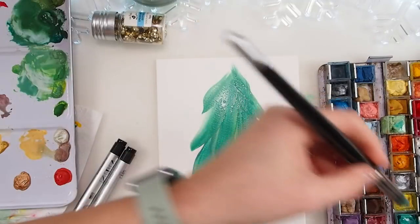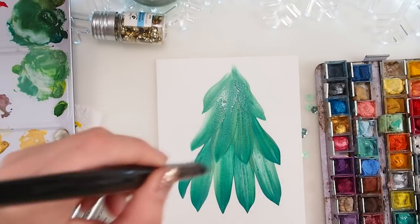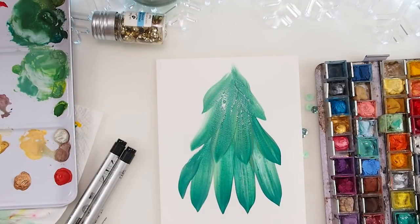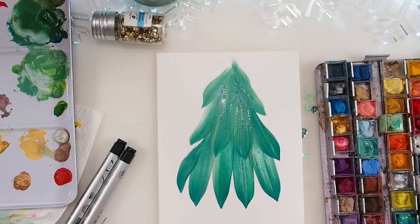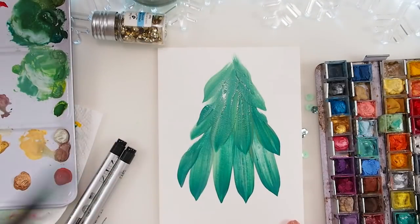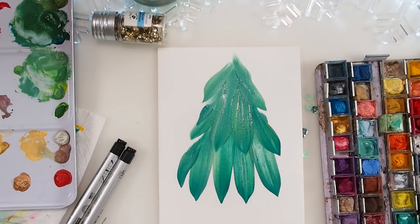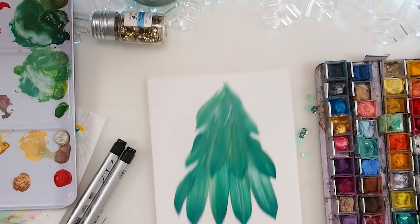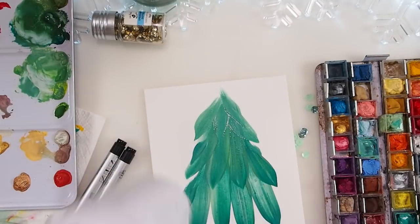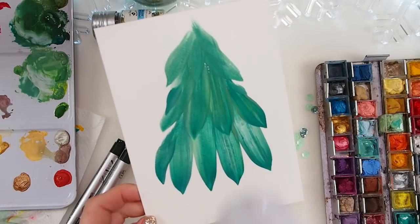I could have done a better job differentiating the layers indeed and have one more layer there. Look, you can kind of try to fix it. Do you know what? It actually looks very natural if you think about it. It looks like a real Christmas tree right now, so it's fine. I could add differentiation with the drawing tool, but I just like it. I think it's beautiful. I could have done a bit of a better job with the coloring, but that's okay.